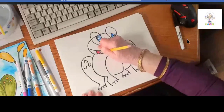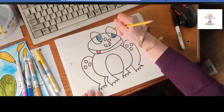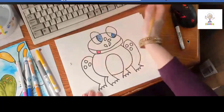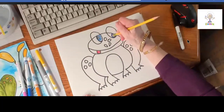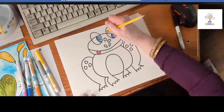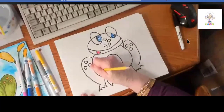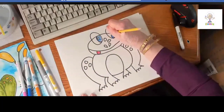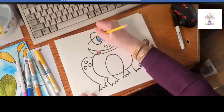I'm going to erase some of my pencil lines I put in there that I didn't use. So if you want to go back and erase any lines you made from a correction, do that. But be sure to scoot all the excess eraser residue, or whatever the stuff from the eraser is called, away. I have one there I'm going to erase. And that's why it's good to do your sketching really light, so your pencil marks don't show up badly and it's hard to get rid of them.